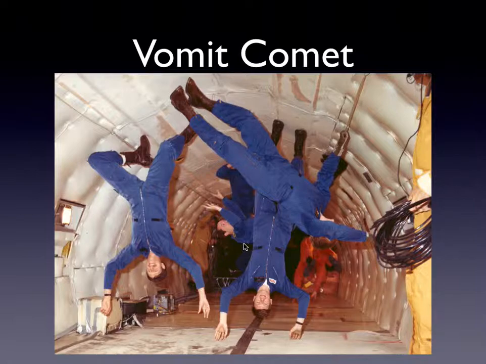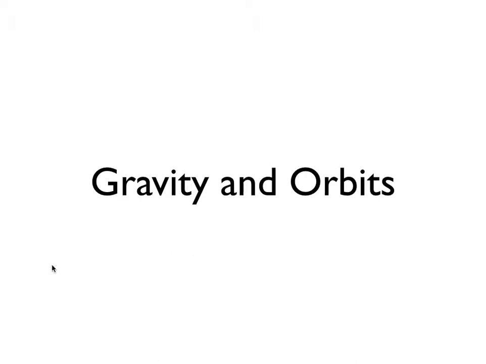So in space, you feel weightless because you're accelerating at the same value as gravity, and there's no normal force pushing on you, and so you feel weightless. But how do you accelerate when you're orbiting? So that's what we're going to look at now, gravity and orbits. And you can see the background change colors because that means it's a new thing.